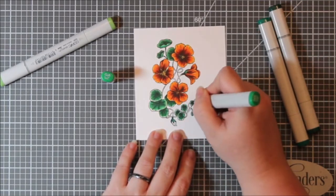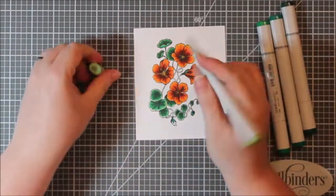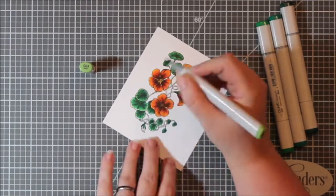So here I was just blending everything back out just a little bit, and you can see that there is contrast and there's shape and there is depth in these leaves. They are not without that, but I am just saying that they aren't perfect.